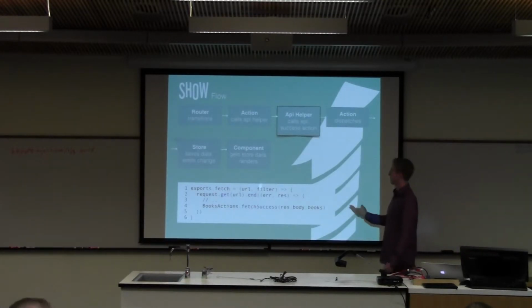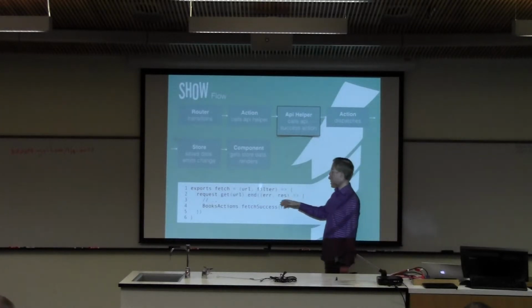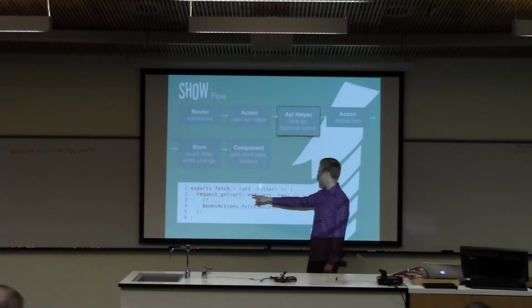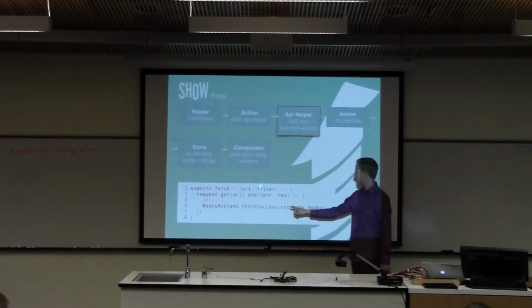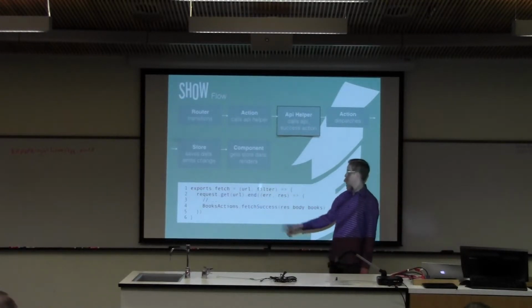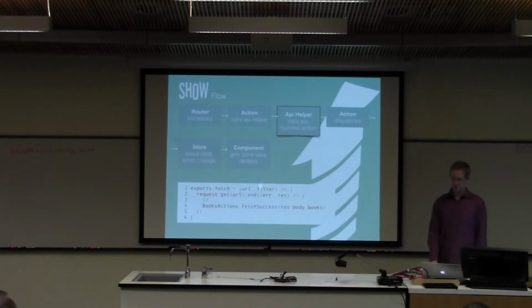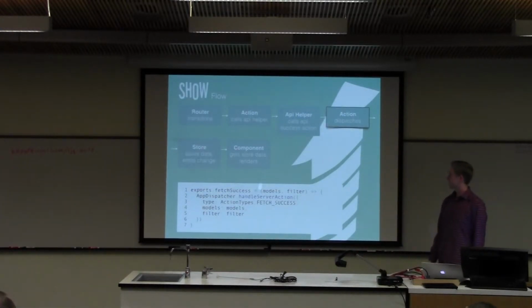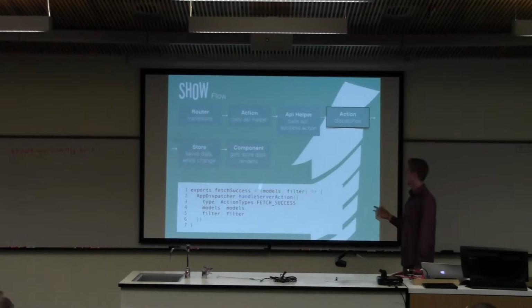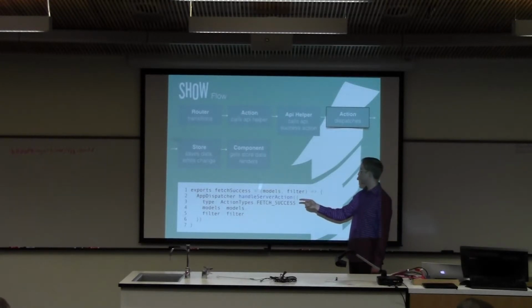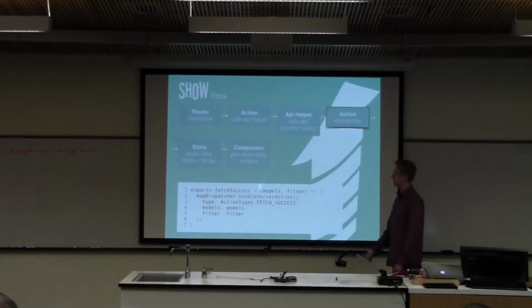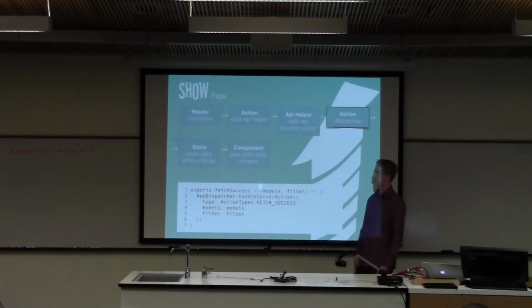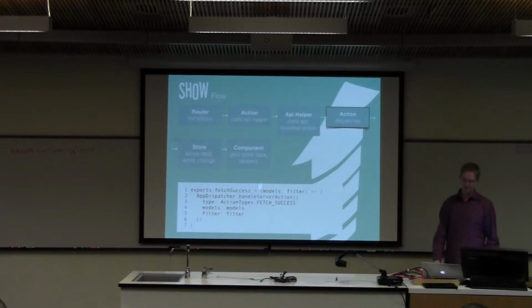And then this is fetch. This is going to look a lot similar to any sort of HTTP request that you're doing. So I'm doing a request to fetch that stuff. And when it comes back, I'm going to take the thing that came back and push it into a new action called fetch success. That action is simply going to package it up, wrap it up into this thing that the dispatcher knows how to talk about. And this is really the only required field for the dispatcher: there's this type, and it comes from some shared constants. Essentially, they're message types on the dispatcher.